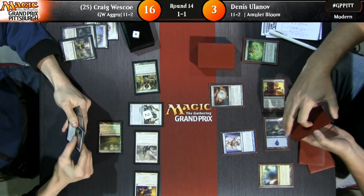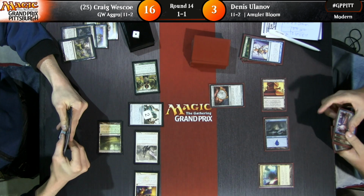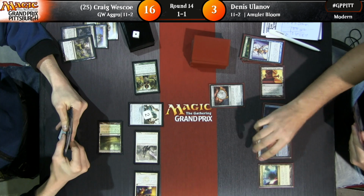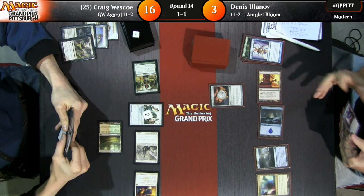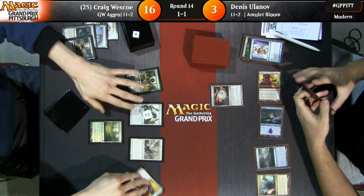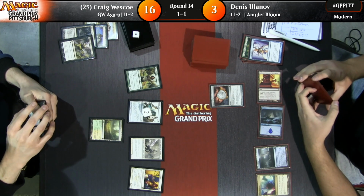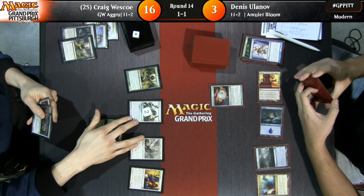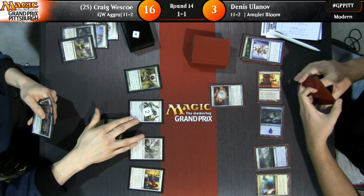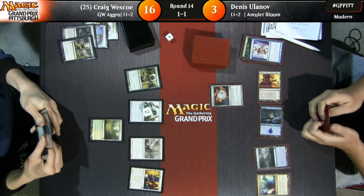You know how the Storm deck gets to have a Goblin Electromancer in play, and suddenly all these cards become more awesome because they're cheaper? All of these cards become so much more awful here. 2 mana for Serum Visions is just miserable. He has a Pyroclasm on top of his library, which would be insane, except it would cost 3. It's close. Pyroclasm would have been kind of nuts here. He's not going to get to it.